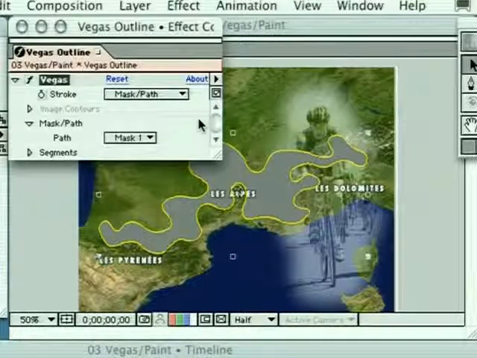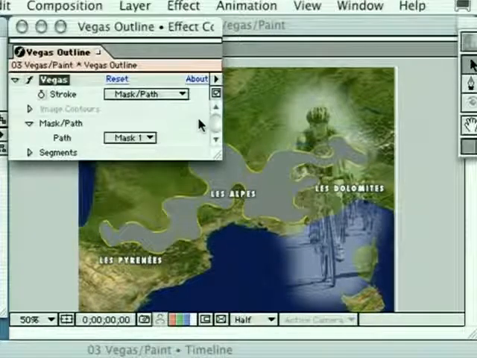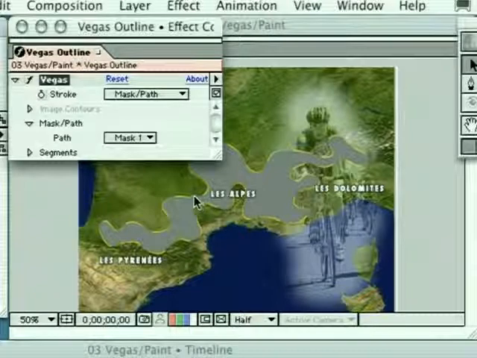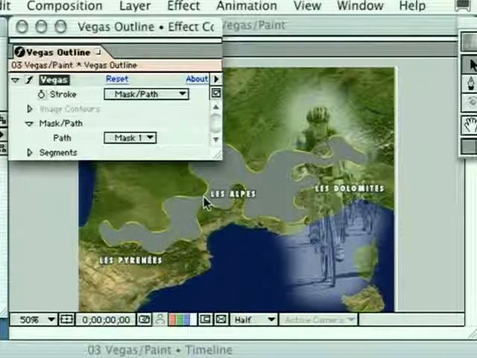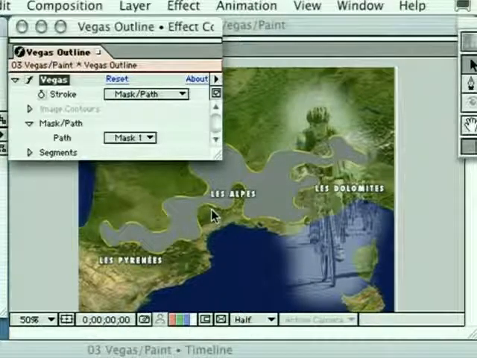Now again, I'm going to press Shift Command H to hide the edges of the mask in the background so you can see it. And you'll see now we have a gently dotted line going around the outside here. Now the reason I'm using this filter is instead of on the previous maps where I had a course that went from point A to B to C to D, I actually want to run this one in an anti-clockwise direction so we can see the overall route of maybe the whole course. And this is a filter that makes that really, really easy.